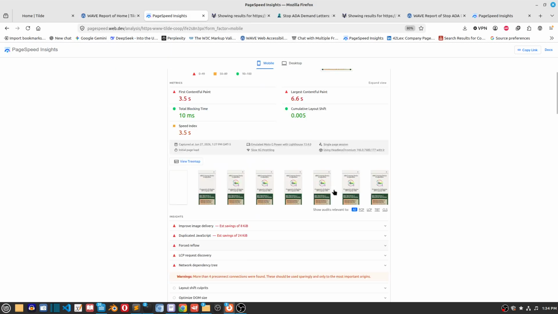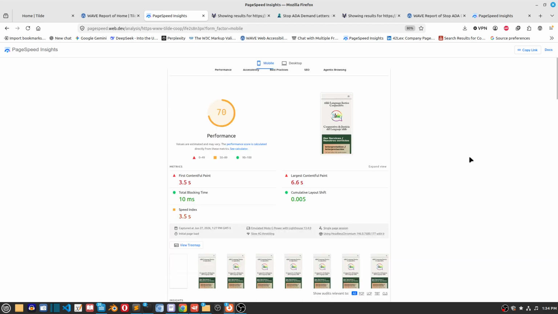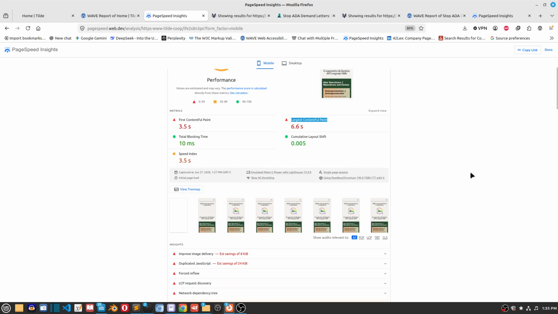Also, if you look over here, if a website takes 1 second to load, Google can't spider it. So you're getting killed on the spidering. If it takes more than 2.5 seconds, there's a ranking penalty. Google did a study that if a website takes just 3 seconds to load, it will lose 53% of its traffic. So this website is losing way over half its traffic because of the load time. This has to be under 1 second so Google can spider it, and under 2.5 seconds to avoid slowing down the conversions and the other stuff.